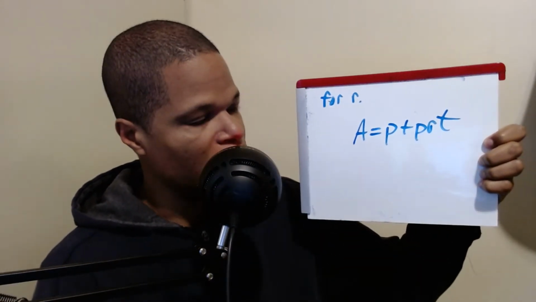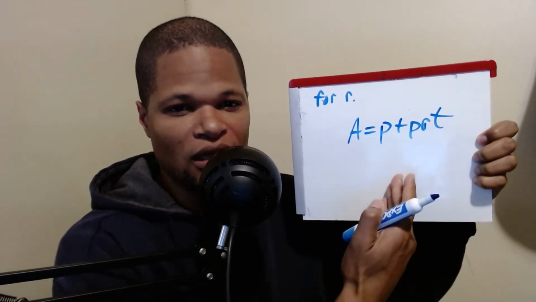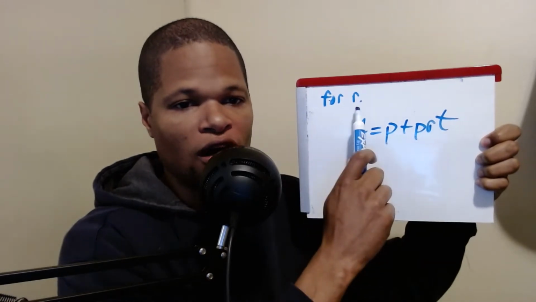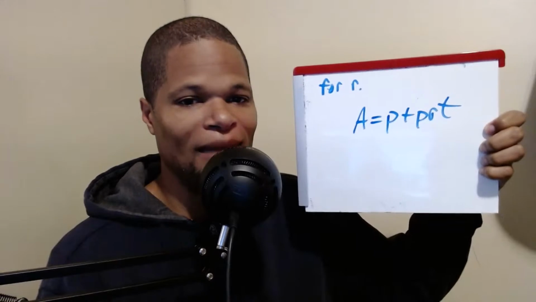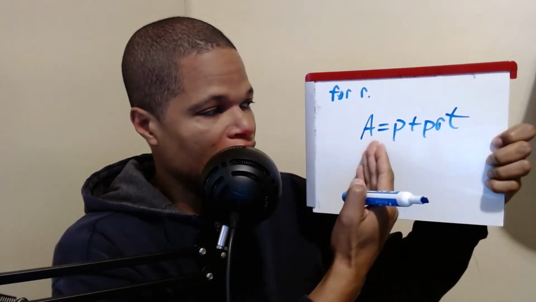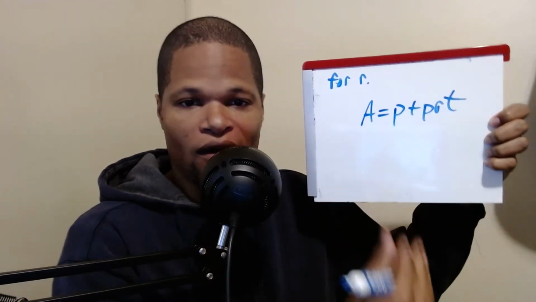So here's the first one I'm talking about. If you have an equation, this is called a literal equation in a lot of math curriculum, okay? But they're asking you to solve for R. My handwriting's not great, but that's what that says: solve for R. What that means is we want the equation to get rearranged and say R equals everything else, instead of what it is right now, which is A equal to everything else. A equals P plus PRT. We don't want it to be A equals. We want it to be R equals.